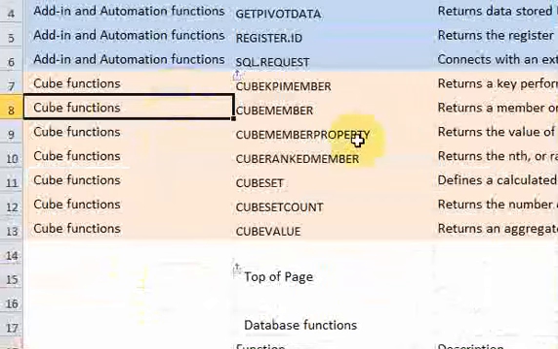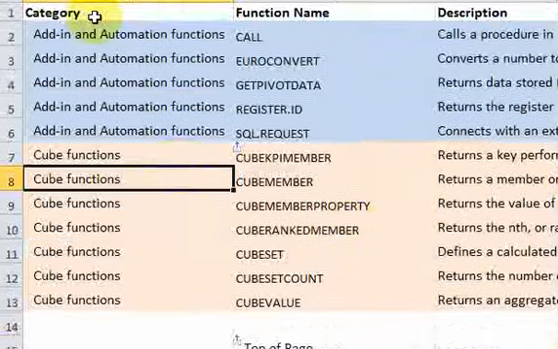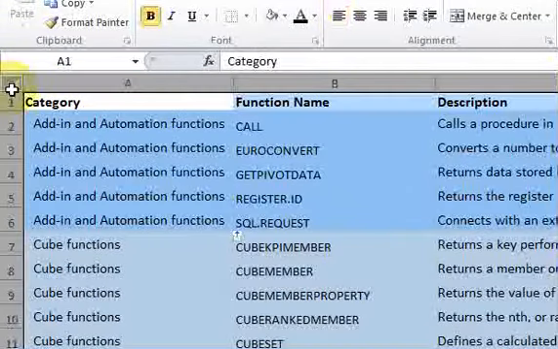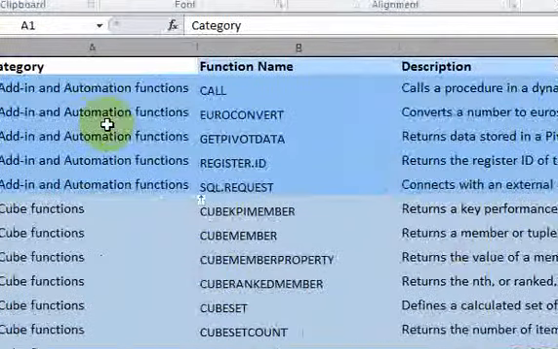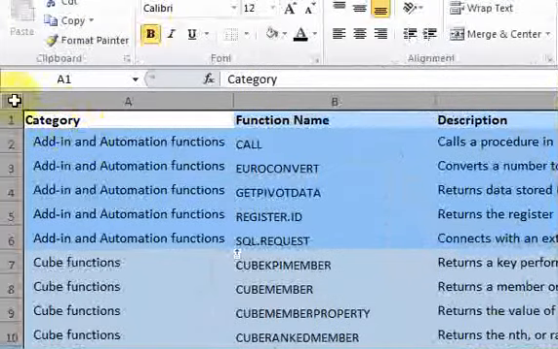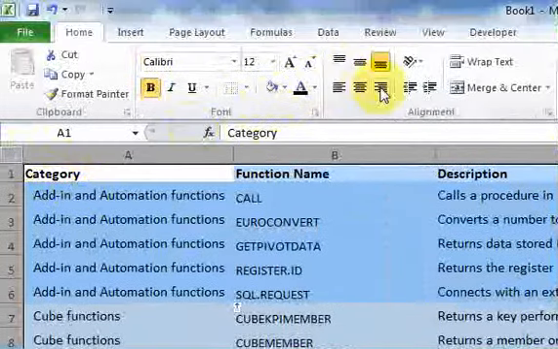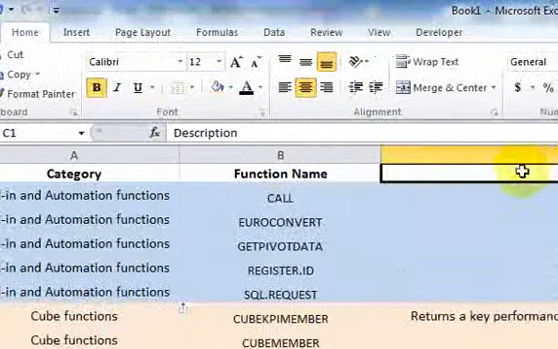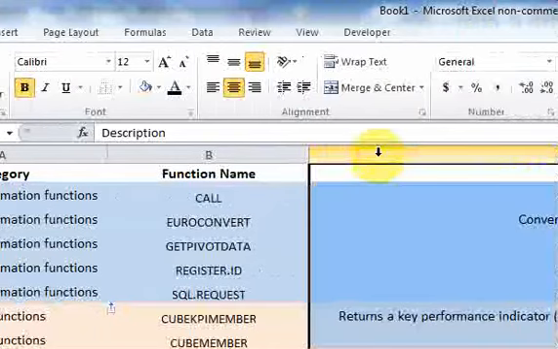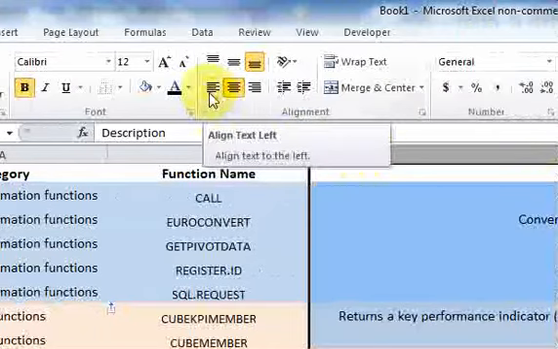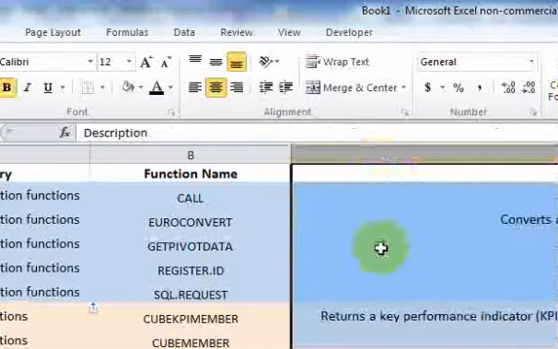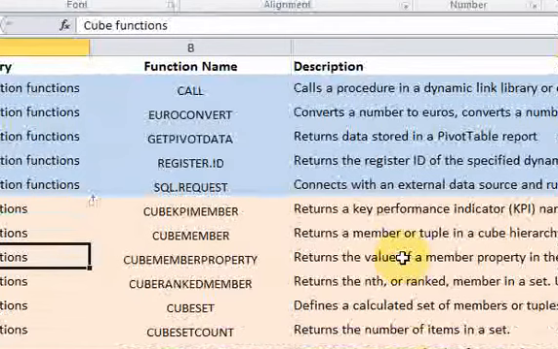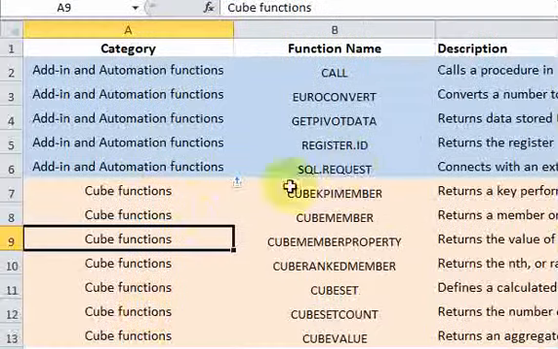Another thing you might want to do here to make it look good is to center all this data. So to do that, again, right click or left click the upper left corner, go to alignment and just click this center here. But notice for the description, since they're so big, I really don't want to center that. I want that left aligned. So I'm going to go up here and highlight the column where the description is in, and then I'm going to left align it. And now I get something that looks pretty good. I got a category here, all the functions in that category, and the description of those functions.